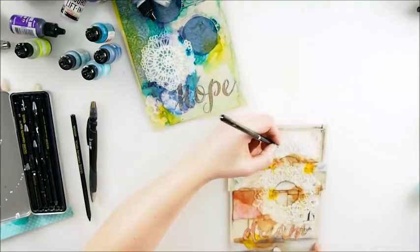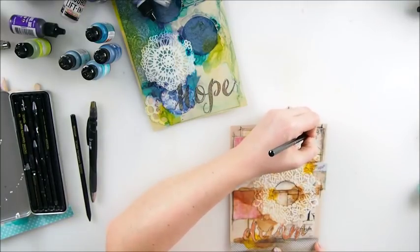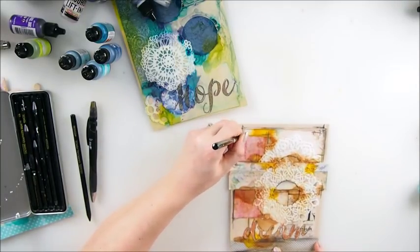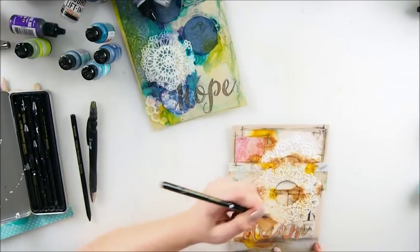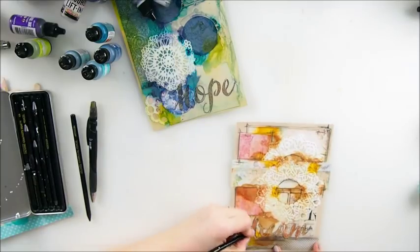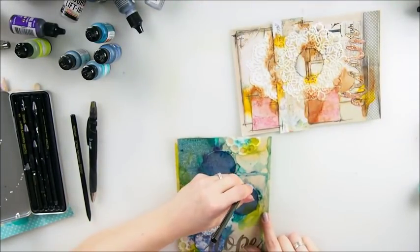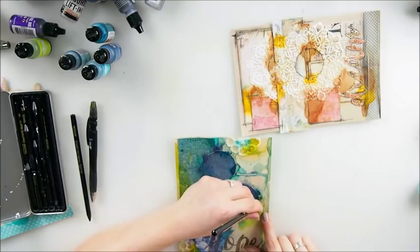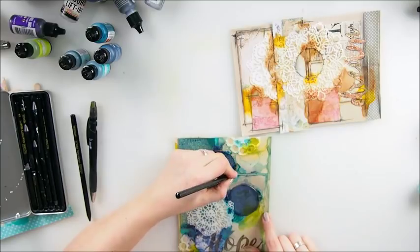I'm adding those little drawing-ish things, like little doodling things. And I'm really free-handed here, so it's just happening naturally in my hand. I'm gonna leave it for now and maybe come back to you in just a second. I'll see what's the story here. I'm gonna go around my edges as well and see if I can turn this piece into an even better piece.